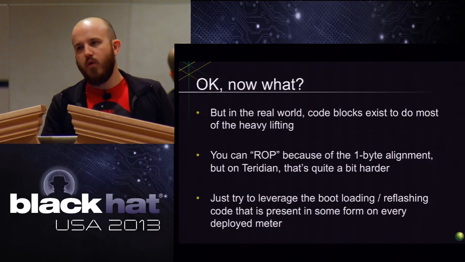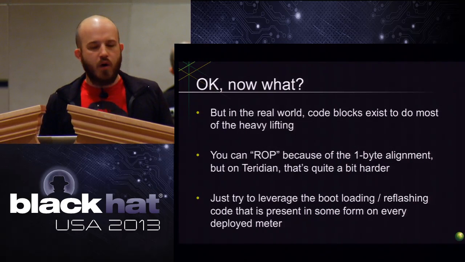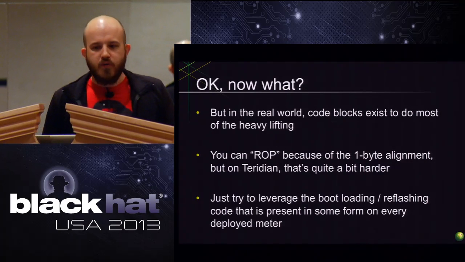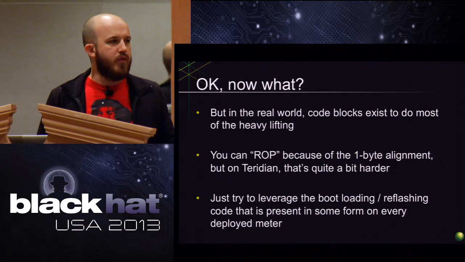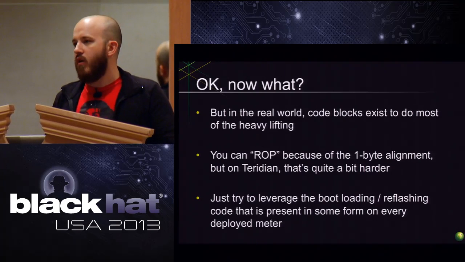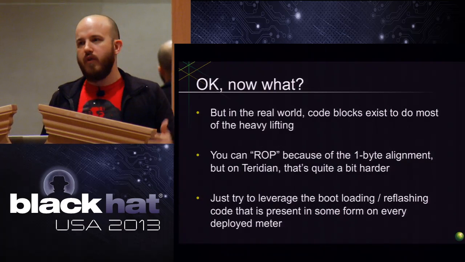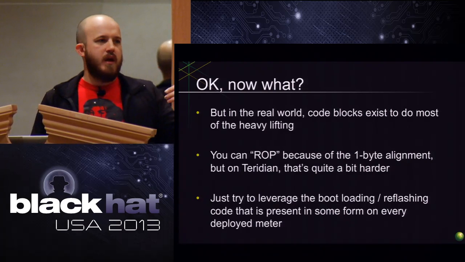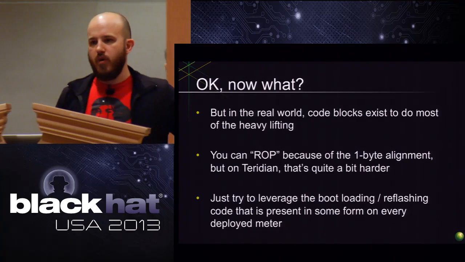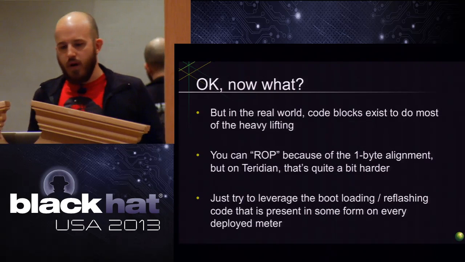But again, real life scenarios come to the rescue. Even though architecturally that could be really hard, those are the same problems the code has to solve for itself, so code blocks exist that do most of that heavy lifting. In the real world you're going to have things like bootloading and reflashing code. So somewhere you're going to have code already that does all those things for you. It disables interrupts, turns off the CE, flips the bit, and then copies a particular value from over here into flash memory. Then it reverses itself and steps back out. So that code's going to be there somewhere already.